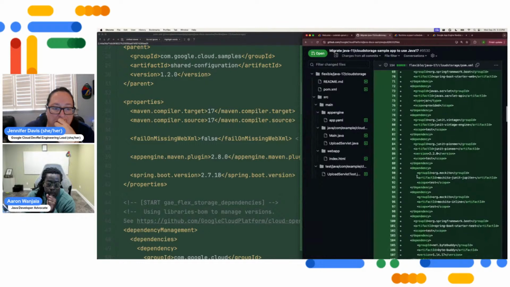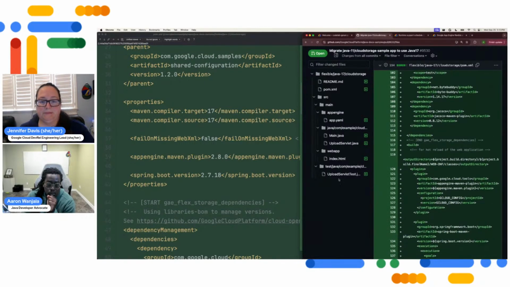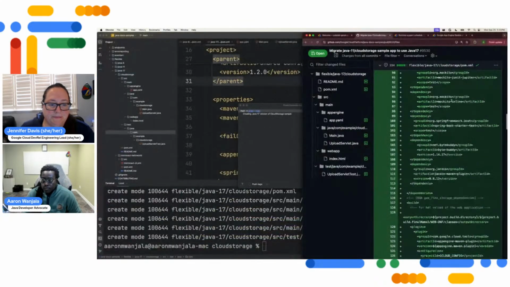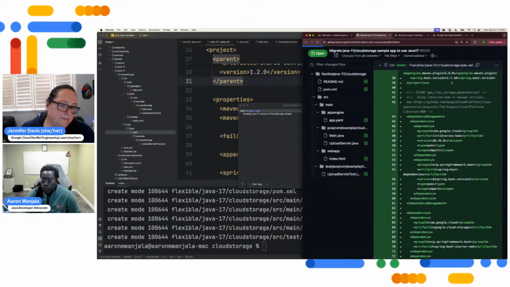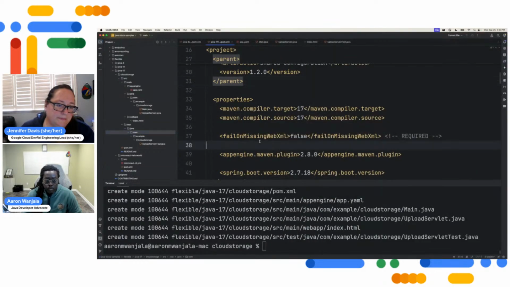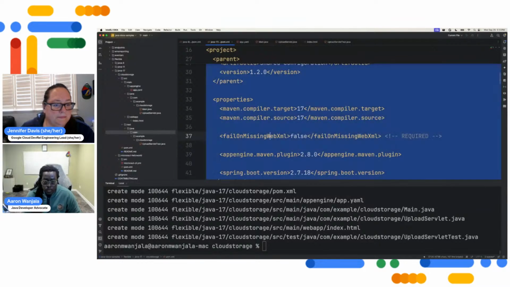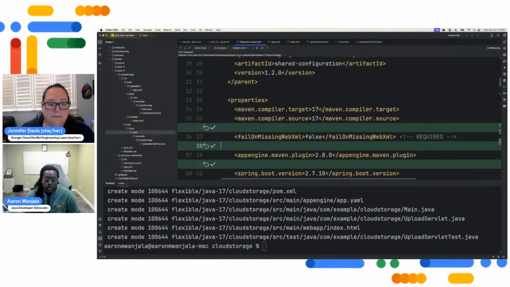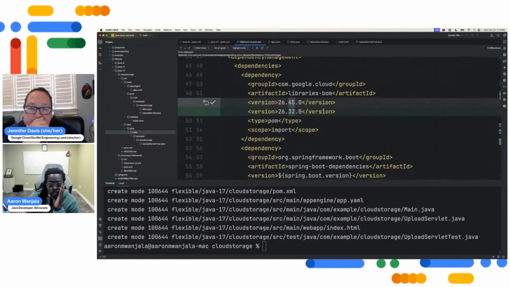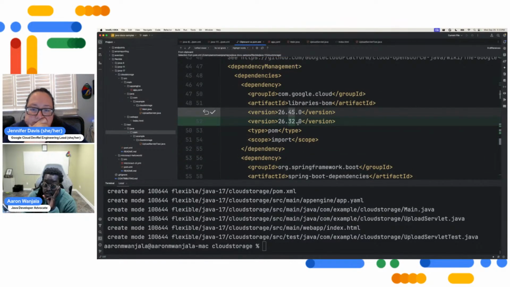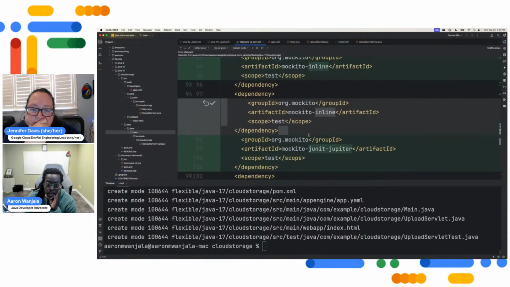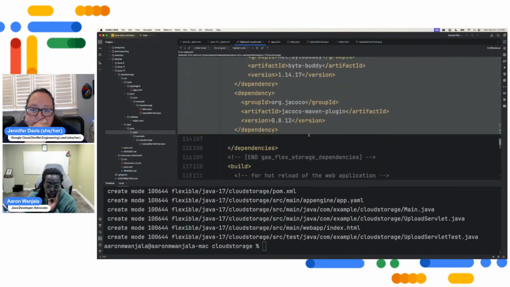Other than that, they look very similar. Let me actually get the line-by-line comparison. Company clipboard, because this is one of the main files in our PR. Compare with clipboard. So white space changes. A BOM version update, which is good, actually. That would have been a good one to catch. Mockito JUnit Jupiter versus inline. JUnit Jupiter is a newer version of Mockito.